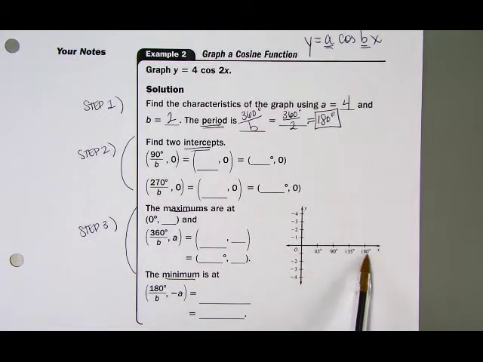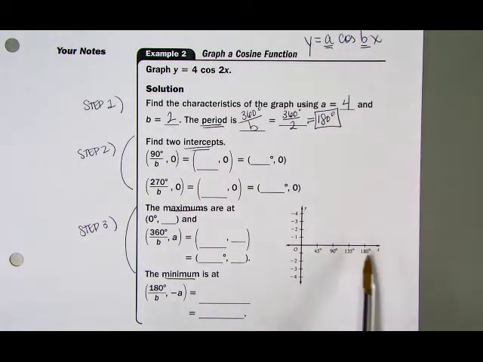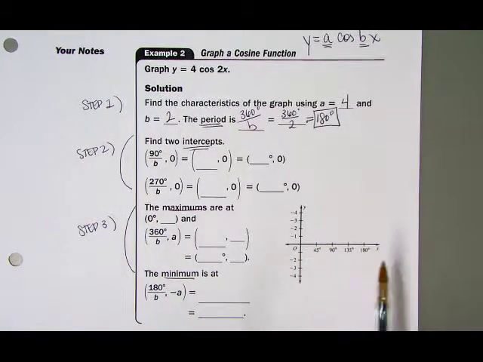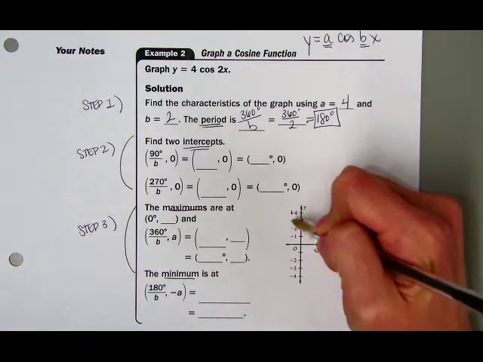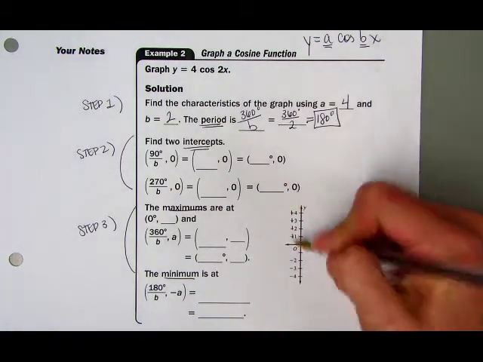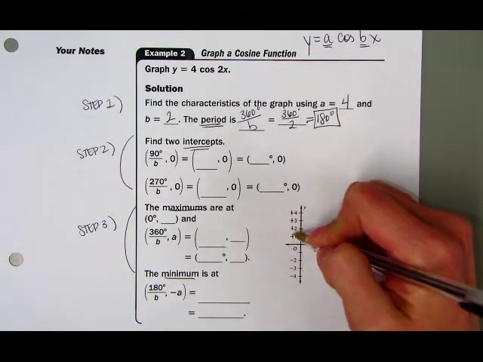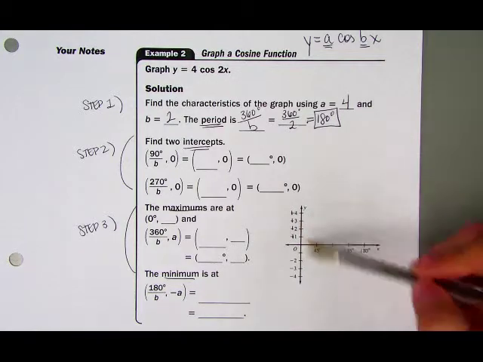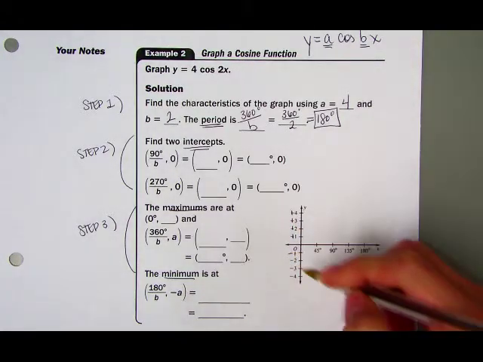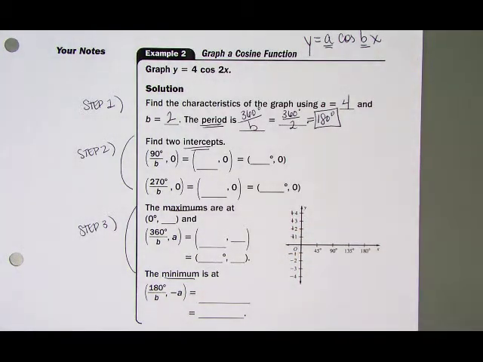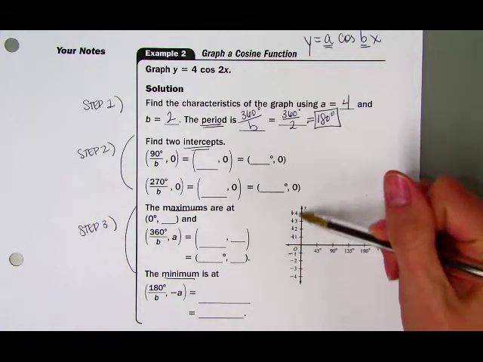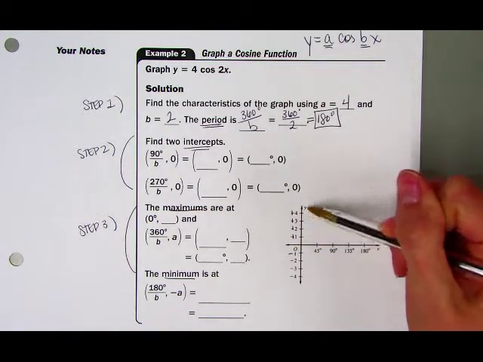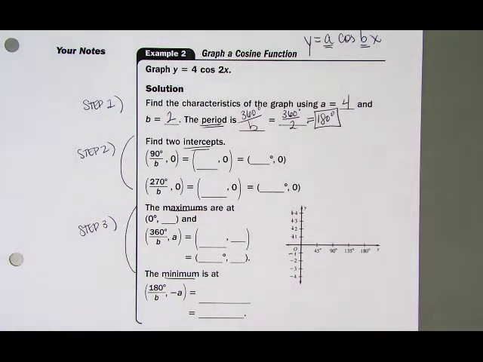A couple things I want to point out is the period is 180 degrees, which means horizontally we go up to 180 degrees as our maximum degree for that one period, which it is in this case. We also want to change these to positive, because we know that positive-wise, these should all be positive. I'm not really sure why they turned out negative. And then from here down, this is -1, so we go down 4. So again, we get those values from our A, which is our amplitude. Okay, so that's how high and low our graph is going to be. So it's going to span vertically just between those numbers.